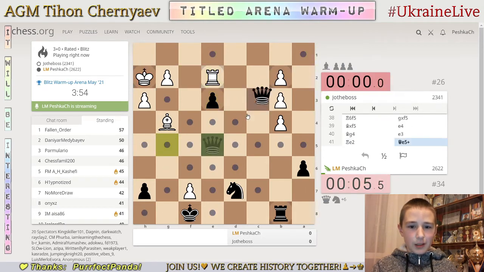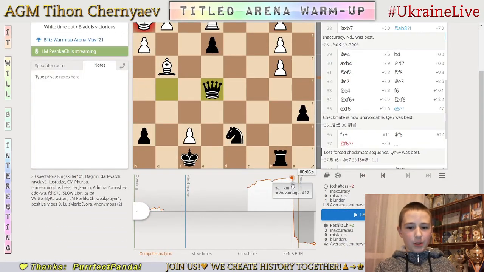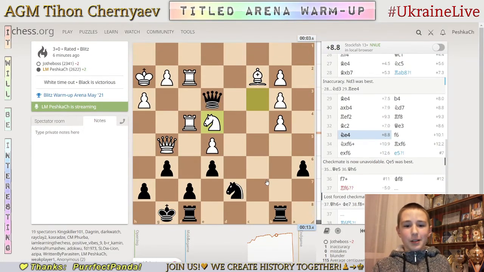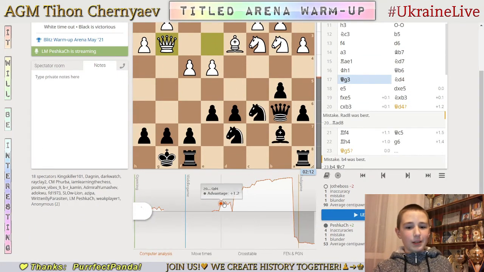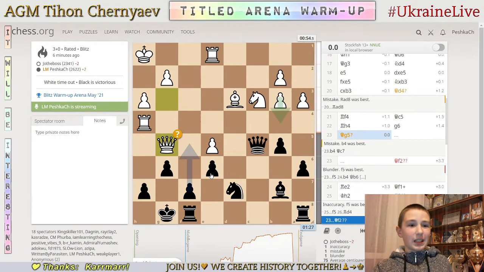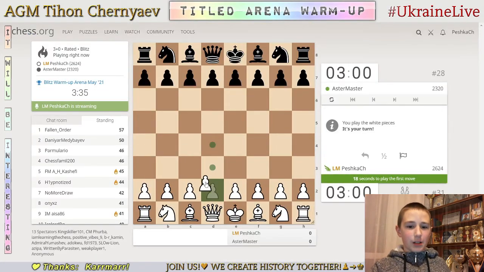To be honest, he played much better, but at the end I wanted him to be the boss. Yeah, so he deserves a win more, but okay, he was slow on time and he managed to get it. Oof, yeah. Okay. Here I had a chance to make it equal, f5. Wow, what a move. Play against Aster Master.